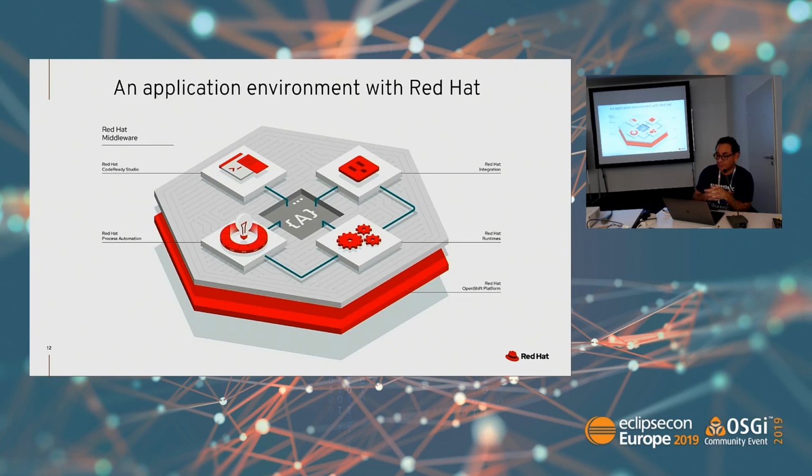Red Hat OpenShift Platform is the product that gives you the container capabilities and container orchestration capabilities that act as this abstraction layer that make you independent from any cloud provider. And Red Hat Process Automation is the product that we offer you that fulfill the capabilities related to process automation. And lastly, when we talk about developer tools, the product is called CodeReady Studio, which is based on Eclipse Che.